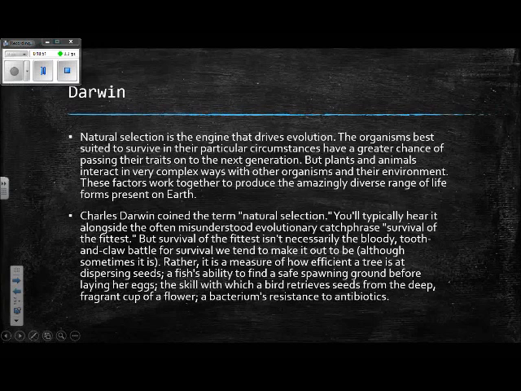Okay, so survival of the fittest doesn't always mean that two apes go out into the forest and beat each other up and the one that's strongest lives. It's sometimes a lot more nuanced than that.